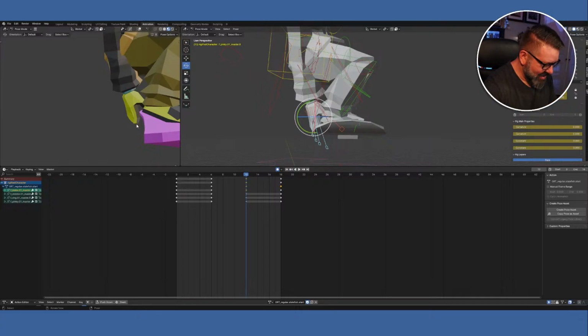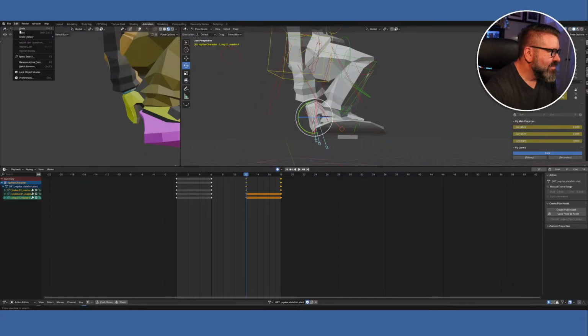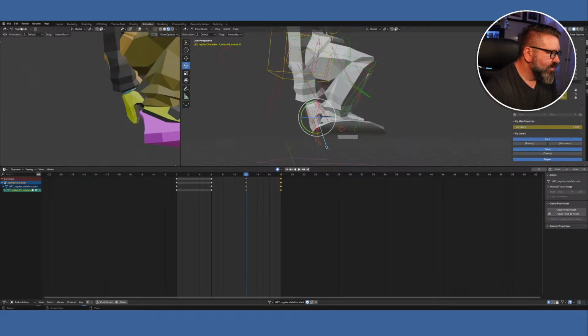He broke his hand. He's like, oh. Oh, let's just undo all these because that's a mess. There we go. His hand is back to normal.